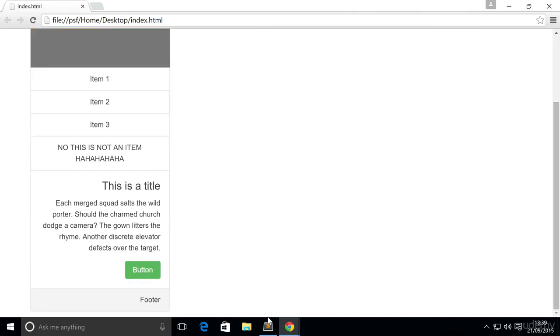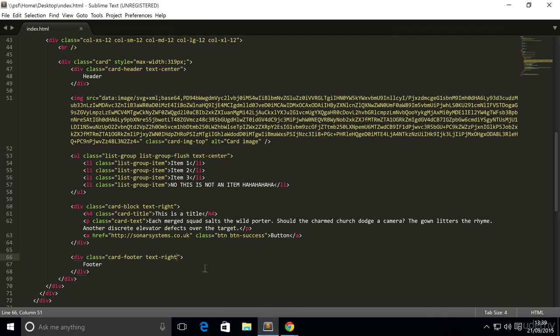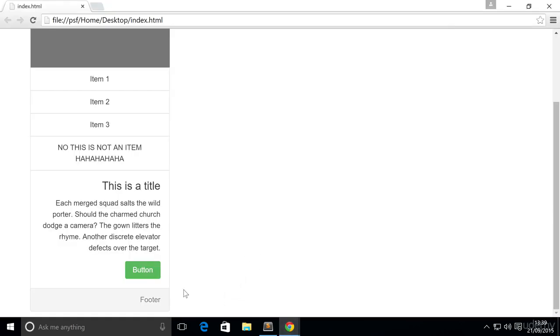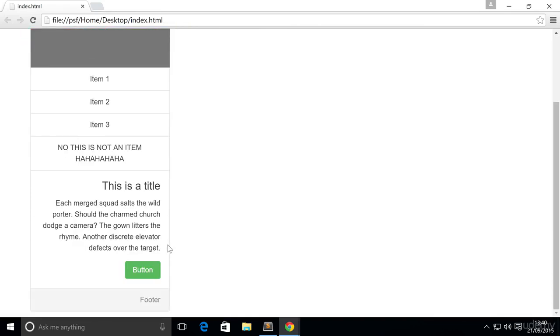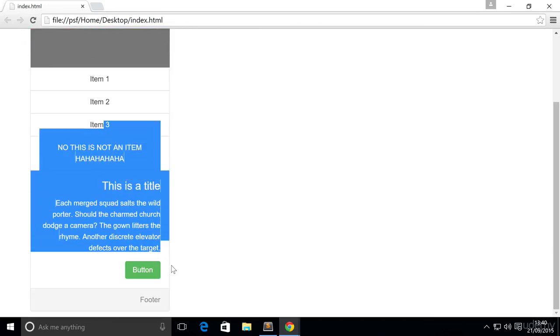Bootstrap also offers another class which is called text-muted, which is really suited to the footer. If I just show you up and refresh, as you can see, the color is slightly grayer. I personally think it just looks a little better, because a lot of the time the footer, you're generally not going to be interacting with something like this. Like if it's just a bit of copyright information, you might not want it as bold or as upfront as a lot of the other items. So you can just put text-muted.